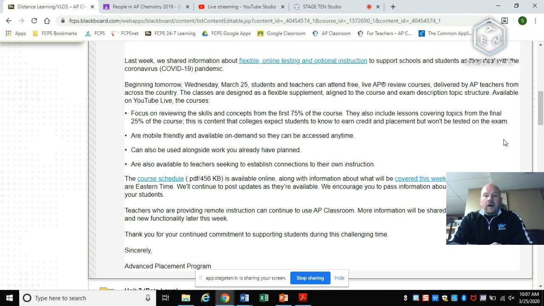Go in there and start reviewing units 1 through 4 as well. So all the structure stuff, all the intermolecular force stuff, periodic trend stuff. Go ahead and start using College Board's review materials that they have up there. They have video question answer sessions, that kind of thing. So feel free to use that. Don't just rely on me as your only source for AP Chemistry review material, okay?